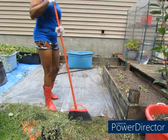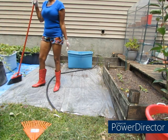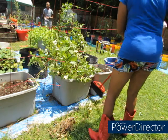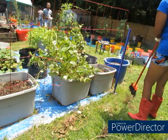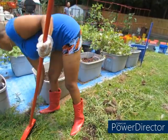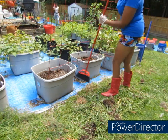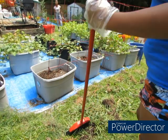So yeah, let me tell y'all too. I like to get this little cheap broom and make it my outdoor broom, just to sweep off the tarps and stuff because it's a lot easier to do it that way. And I like to keep everything neat as possible, okay? So that is why I am using that, because I know somebody probably would ask. But yeah, just coming on around, sweeping, pulling up any weeds that's really hanging over the tarp. I should have grabbed the leaf blower and did it, but hey, it is what it is. I didn't feel like going through all that, because that would at least have got the straw and stuff that's under there. But y'all, sweeping is more exercise, right? So that's the route that I end up going, y'all.